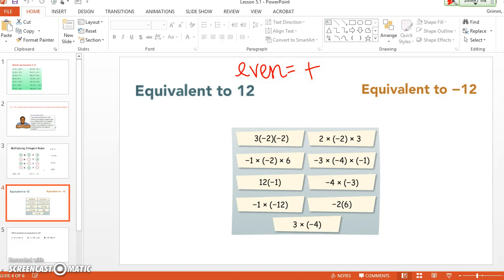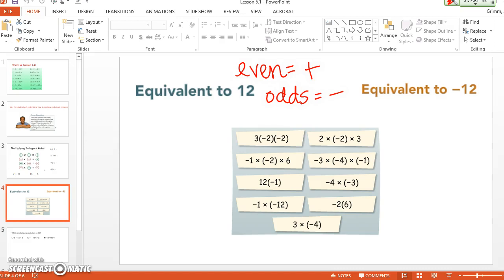So what do you think the flip side of that is? Good. Odds are always going to be negative because if there's 1, it's negative. If there's 3, these 2 will cancel out, but there'll be 1 left over. If there's 5, then these all cancel out. Oh, that's 5. That was 6, wasn't it? Okay, if you have 5, these cancel out, and you have 1 negative left over. You always have a negative left over.